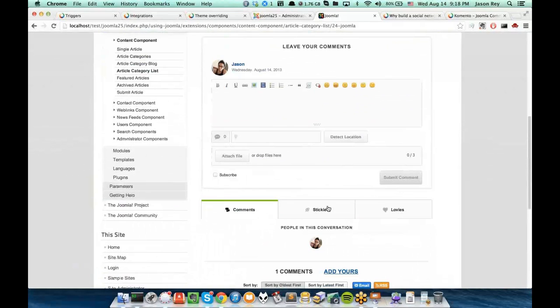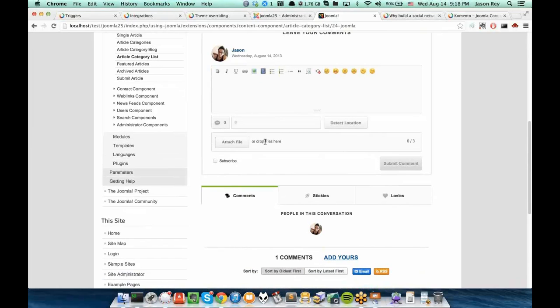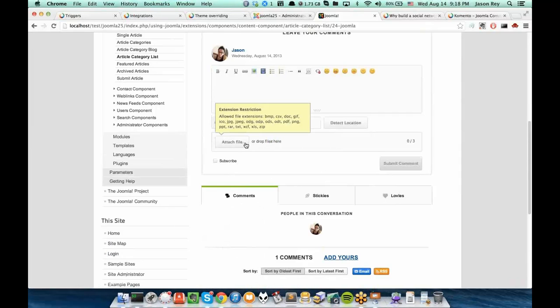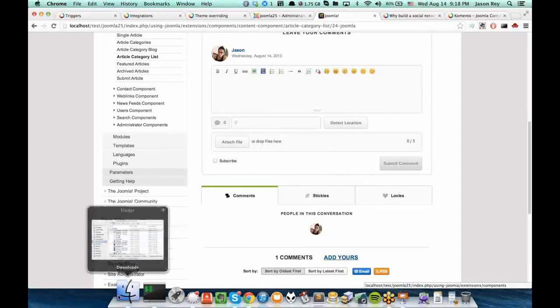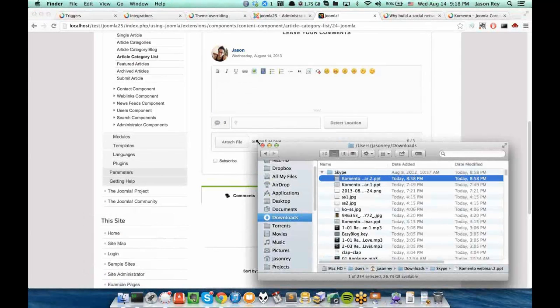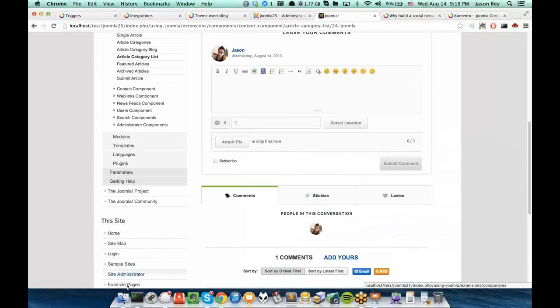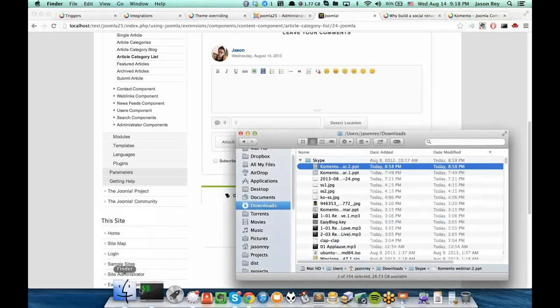As you can see, we have an elegant attachment form over here, rather than just a plain HTML input form. The attachment element is carefully designed, and it's HTML5 ready as well. So let me show you an example of attaching a file.